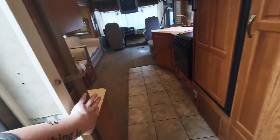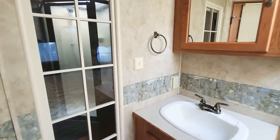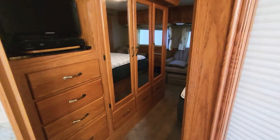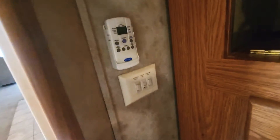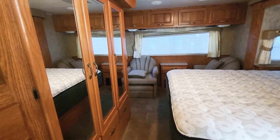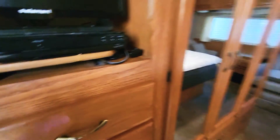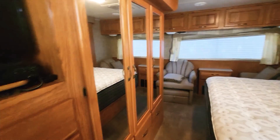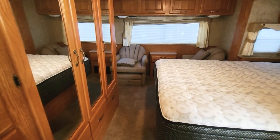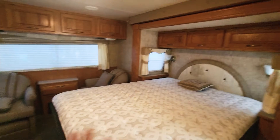There's a dividing door to close off the bathroom. Coming into the bedroom, your slide controls are located right here. There are two slides to the bedroom. Right now this slide — the button is not doing anything, it's just not operating — but that will be 100% covered under the 150-point inspection process. The pictures online show the room with both slides open, so those give you a good idea of the space.